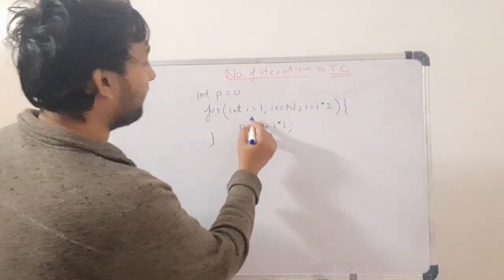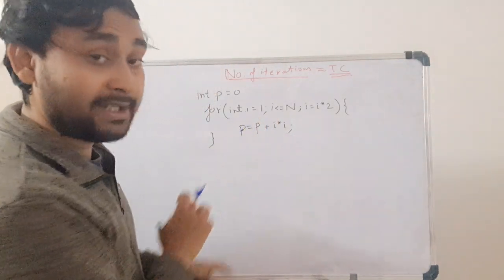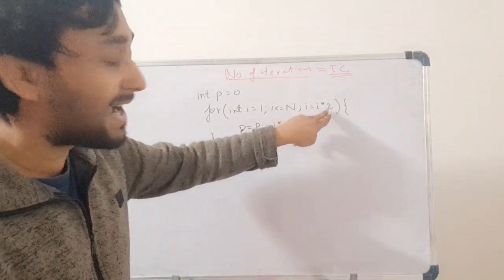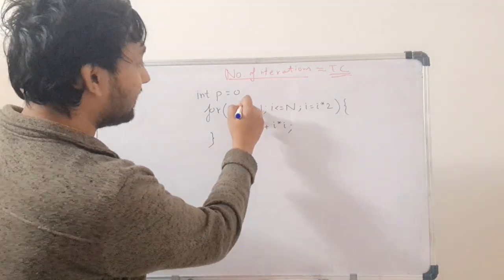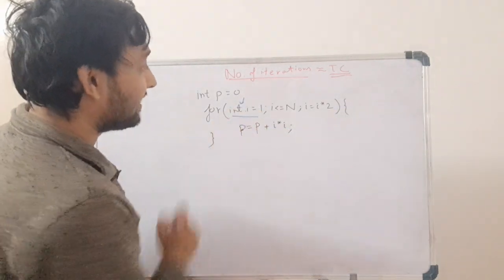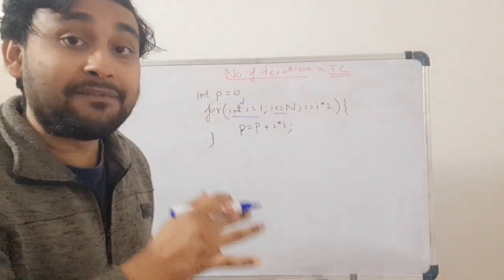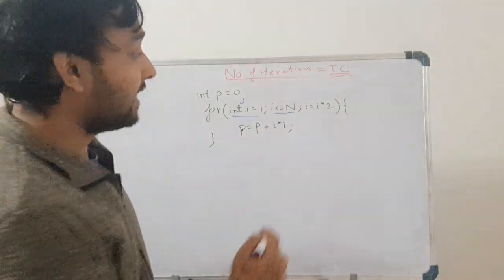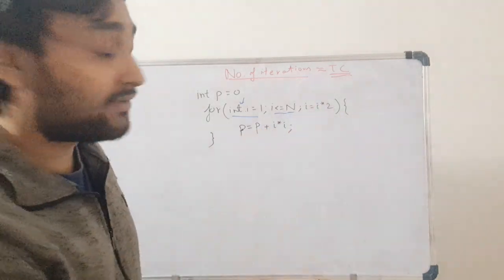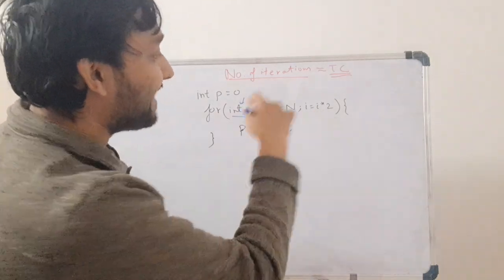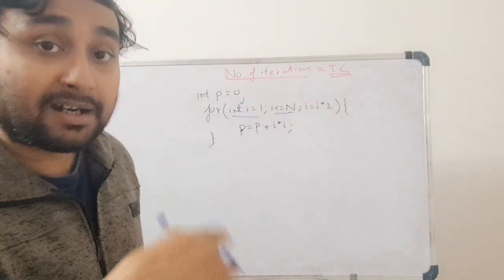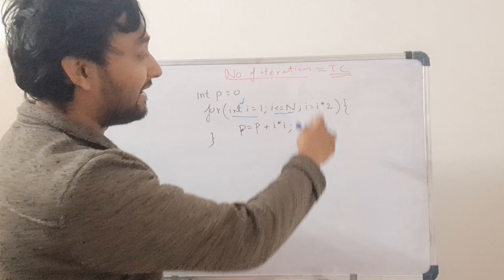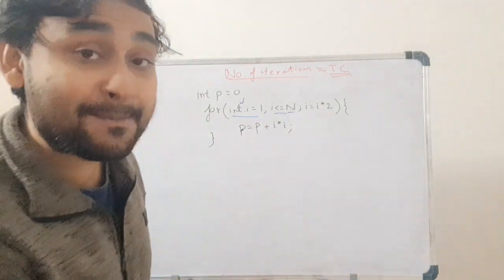First I will write here what is written over here. I is going from 1 to n, and here the update is I equal to I into 2. This first part is the initialization part, and the second part is till where it is going, the end part. But here the I value is changing in every iteration. So first time I is 1, then in the next iteration I will be equal to 2, then in the third iteration I will be equal to 4, and then I value will get multiplied over here.